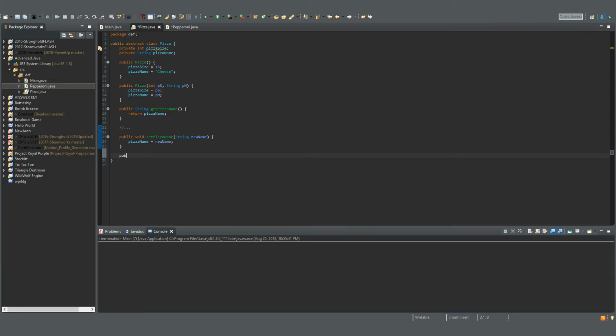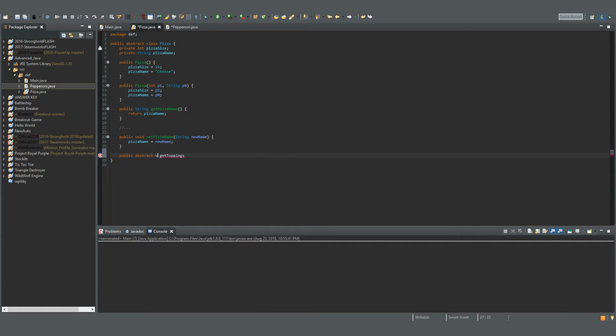What an abstract method is, let me make one real quick, is say public abstract get toppings. Let's say we want it to be a string. It's a functionality that will change from class to class. Let's say in this case the method will print what toppings they are.